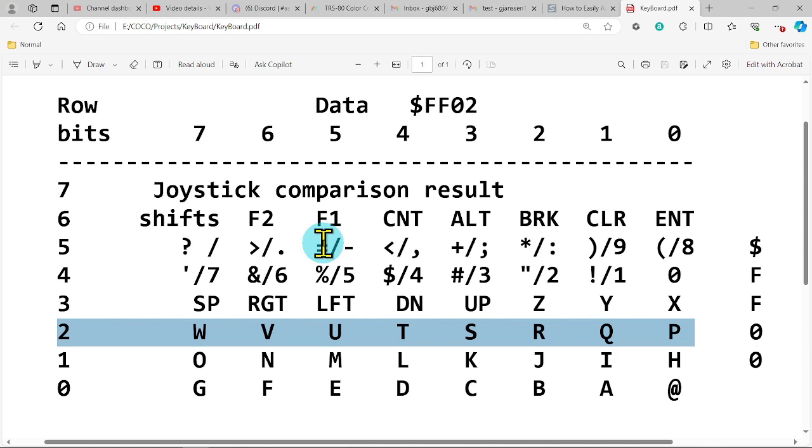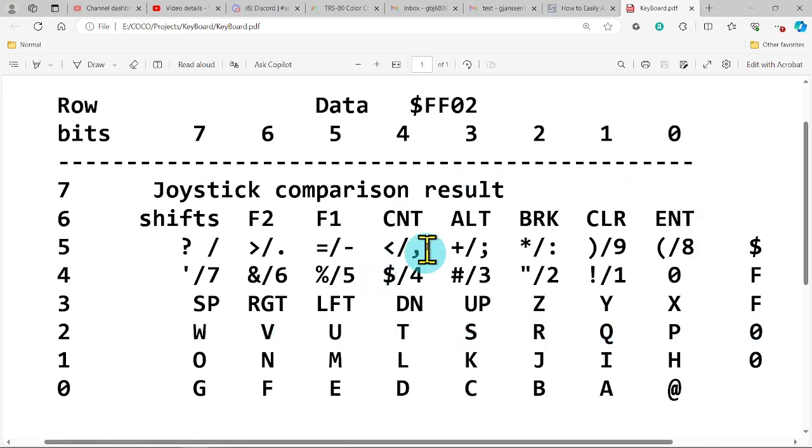I'm no expert by any stretch of the imagination on the PIA, the engineers of it and how it works. I know what software works with it, but I don't know how it works. You have to find some other means of understanding that. What we do here is this is in rows and columns, okay? And if we're going to look for a particular key, what we do is we select one of these columns here, going from left to right.